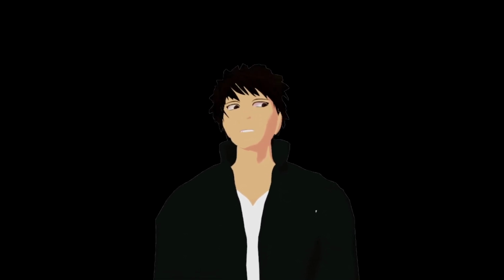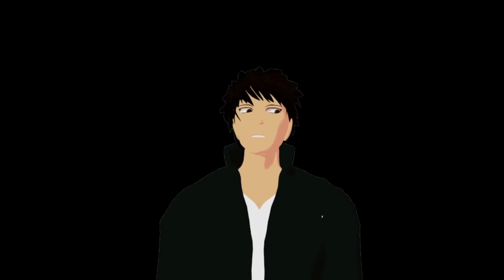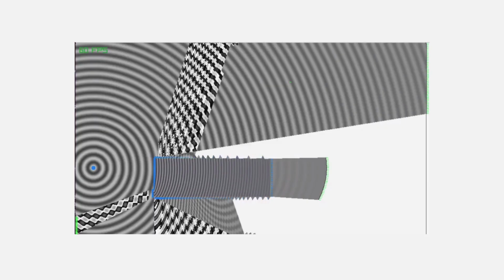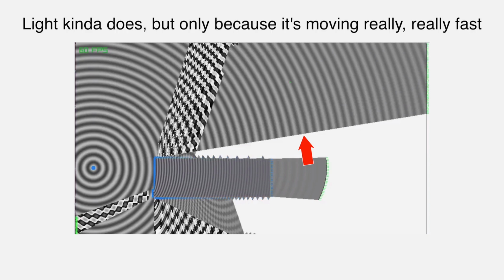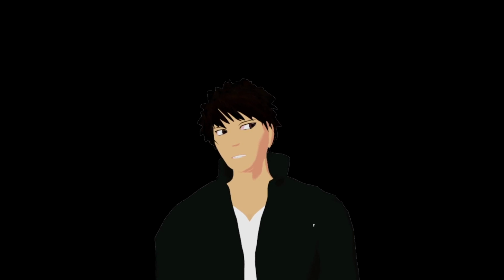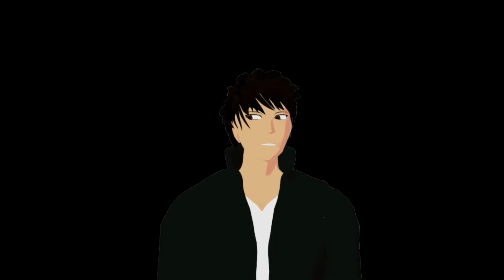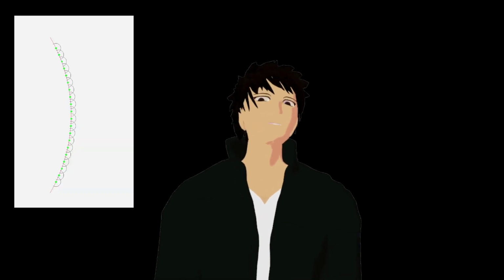There are more important problems than just slowness, at least more fundamental. See this clear line that's drawn in the shadow? If you think about it, this doesn't make much sense. Water and sound don't do this, so what gives? Well, this is a direct consequence of my approximating Huygens circles with ray segments.